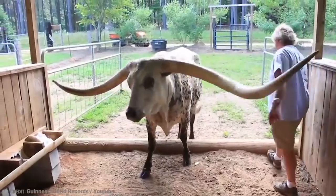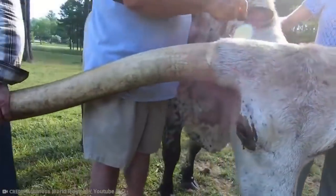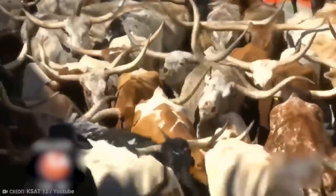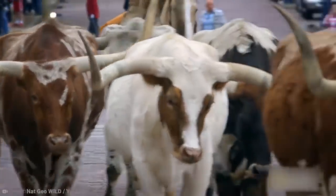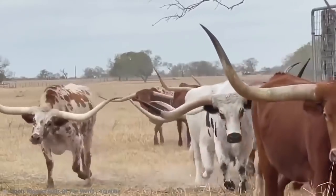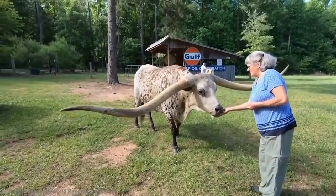Let's not forget about their horns, either. They can be anywhere from 5 to 8 feet from tip to tip. You can breed from them from as young as 9 months old, and they are known to be gentle and docile when handled by humans often. This breed is also available in a wide variety of colors throughout Canada and the United States, and they are incredibly fertile. Some farmers are put off breeding them because of their longhorns, but there's no denying these gentle giants are a joy to have around.